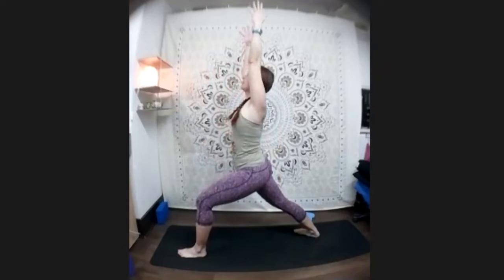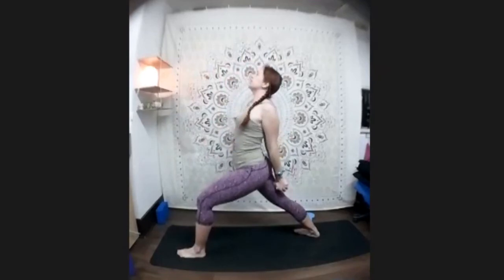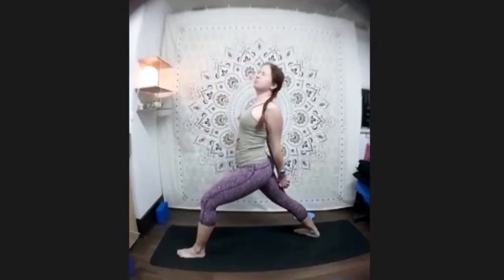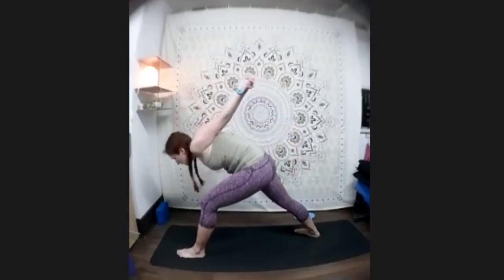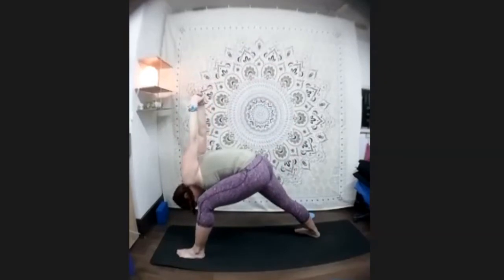And if you're in warrior one, bring the hands up for one breath. And then bring them behind you. Lifting the chest up, pushing the hands down away. Maybe you can touch the back of your thighs here. And if you're in warrior one, you can humble forward, bring the hands up. If you're in low or high lunge, you can do the twist to both sides.